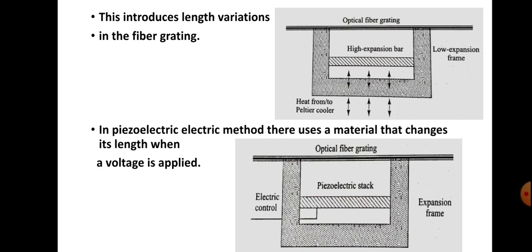Similarly, there is another method, that is the piezoelectric method. In the piezoelectric method, we use a material that changes its length when a voltage is applied. You can see here that an electric voltage is applied to a piezoelectric stack, and based on the voltage its length will be changed. That means some vibrations will be produced. Based on that, this fiber will expand. As a result, the spacing of the grating will be increased. So the corresponding wavelength chosen by this structure will be changed. That means it will be tuned for a particular frequency based on the voltage applied here.